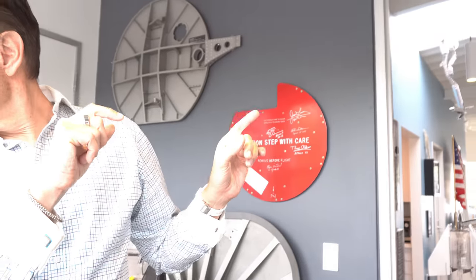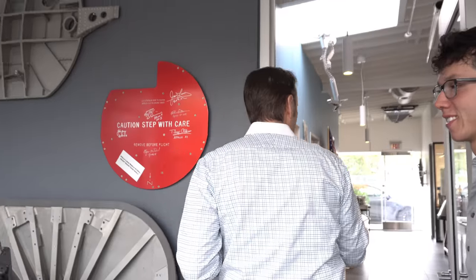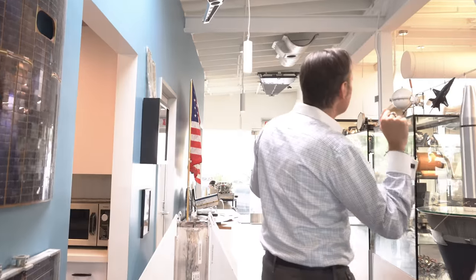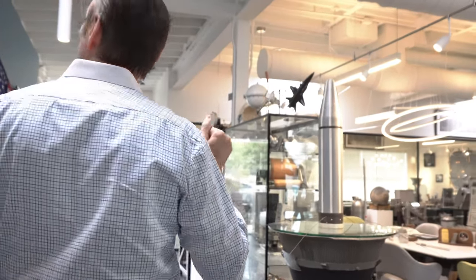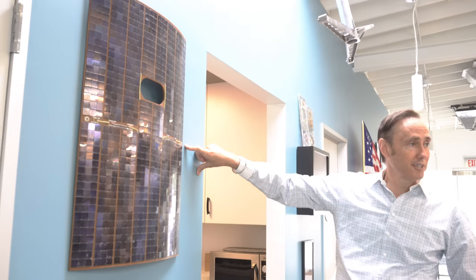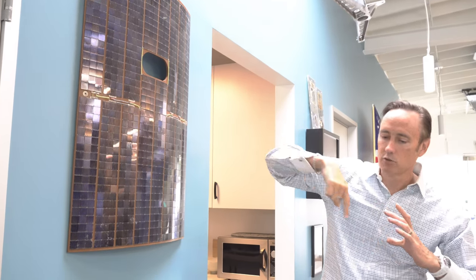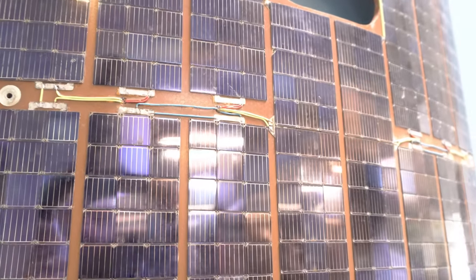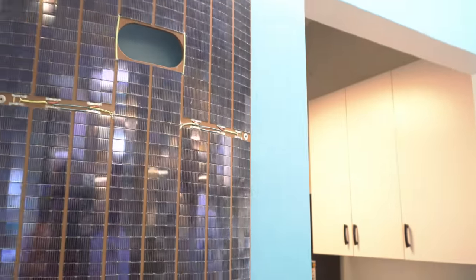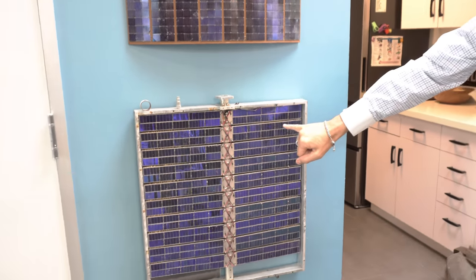Let's go from hatches to sounding rockets. This is from 1967, Skynet 1 — one of the earliest commercial satellites. You can see it was part of the cylinder. Some of the early ones, like Telstar, were spin-stabilized, so they had a more cylindrical shape versus the boxy satellites we see today. The pioneers from very early moon missions had even smaller solar cells.